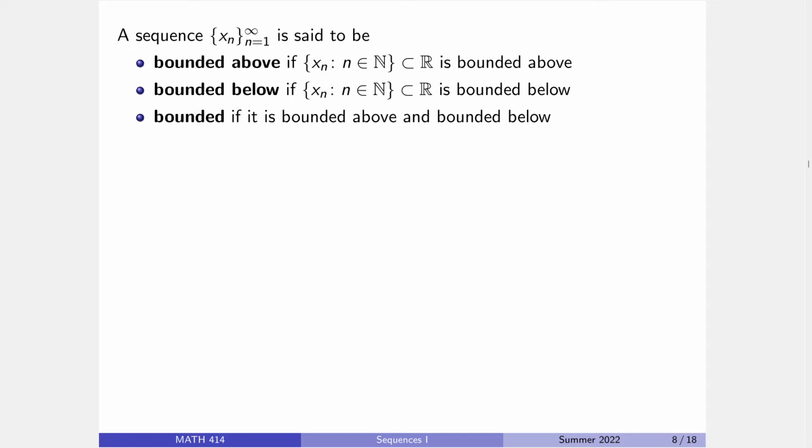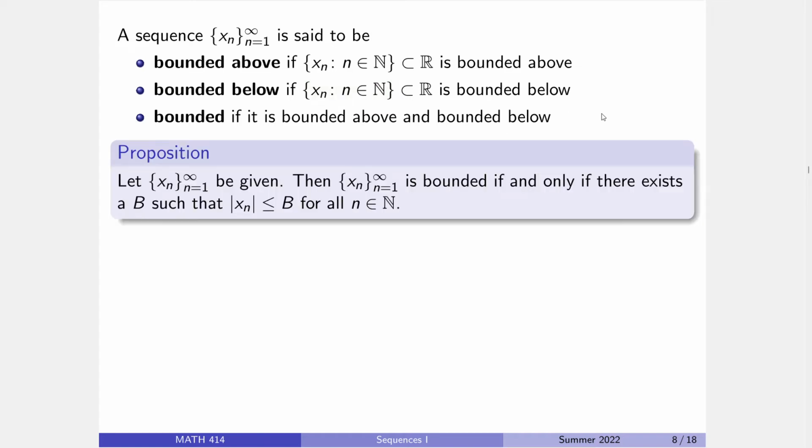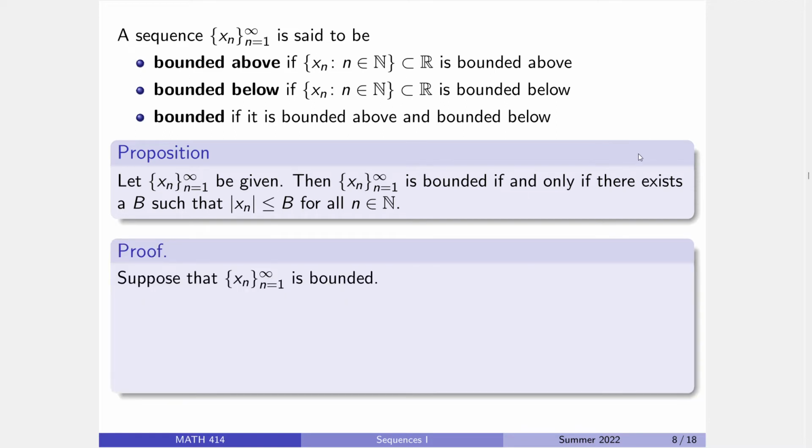But anyway, a sequence is said to be bounded above if the set of values is a bounded above subset of the reals. It's bounded below if the set of outputs of the sequence is bounded below, and bounded if it's both bounded above and bounded below. So it turns out that a bounded sequence can be characterized using absolute values, and since we are using absolute values in our conversation of convergence, this seems like a pretty reasonable thing to take a moment and prove. This is a great example of a proof where it's an if and only if, but you really only need to do one of the ifs and then be lazy and go with the only if is similar.